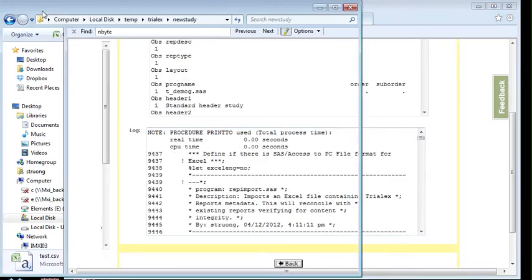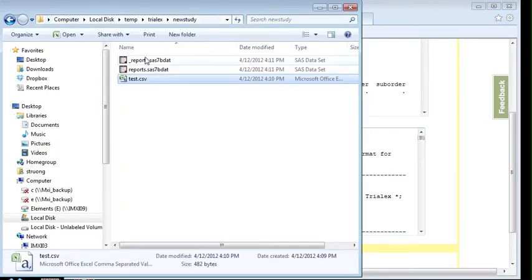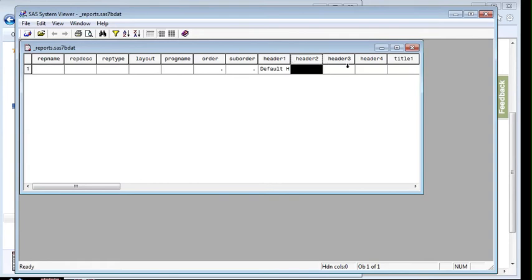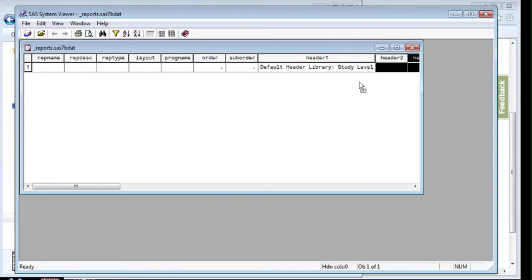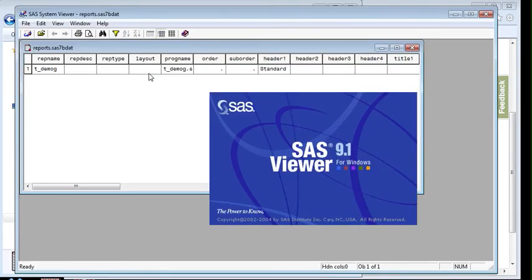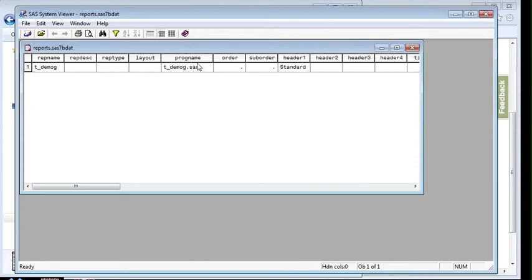So once I have that, I can actually go back here. It actually makes a backup. There's always a backup with an underscore. So this backup has the original dataset that I had with that single header. And then I also had updated in Excel with the program name and the report name along with the new header.